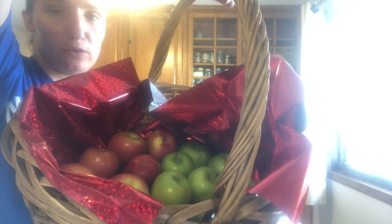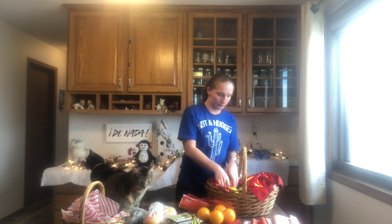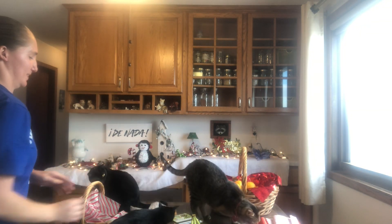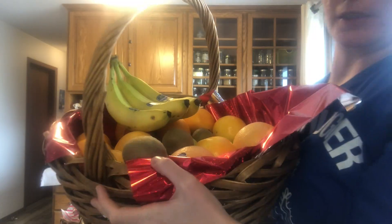Next, you just pick what fruit you want in the basket. We got some Fuji and Granny Smith apples on the bottom. Then you make the basket go up to the top. Oranges are more fragile so you want to add the citrus closer to the top. Last thing I'm adding are the kiwi and the bananas. If you want to make it a little neater, you can take the stickers off, but I'm not. Here you are when you're done.